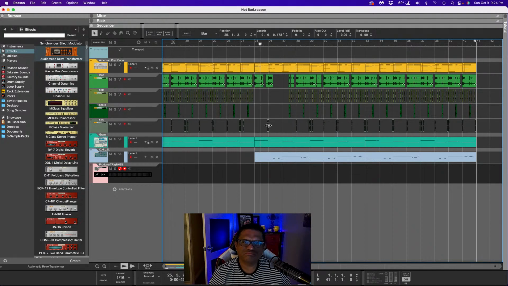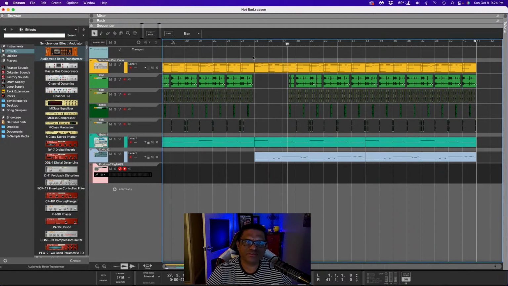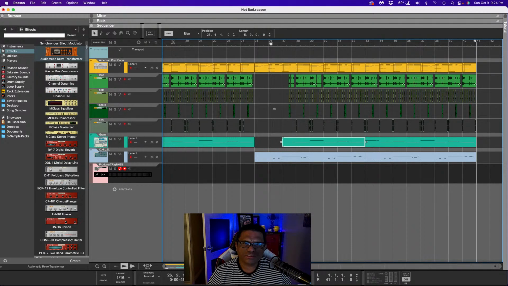No. Get rid of the loop there as well. Get rid of the kick there. Let's also get rid of the 808 there, at least for those first two bars there.